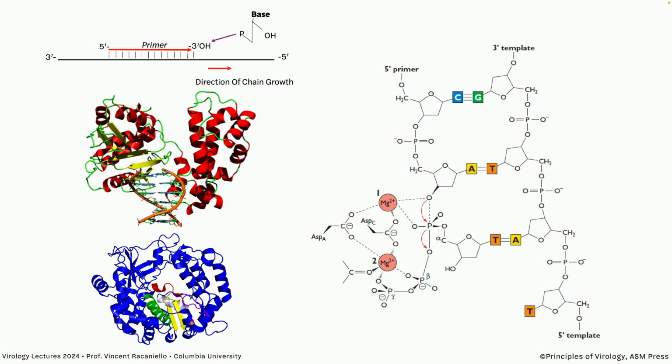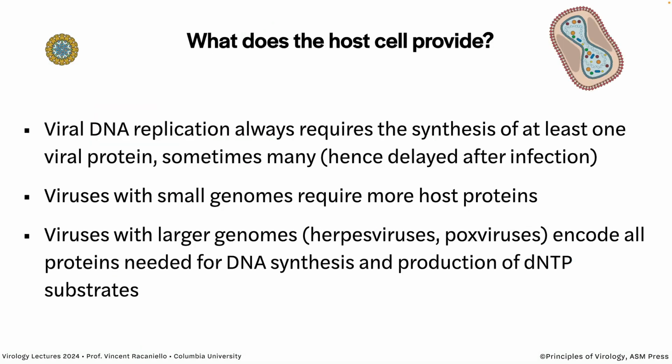We saw this for RNA, the two-metal mechanism of catalysis, where two metals are coordinated by two aspartate residues in the active site. The two magnesiums anchor the triphosphate and allow the series of attacks that allow release of two phosphates and the formation of a phosphodiester bond between the new base and the previous one. So that's a phosphodiester bond there between the C and the A, and a new one is going to form between the A and the T. So, two-metal mechanism of catalysis.